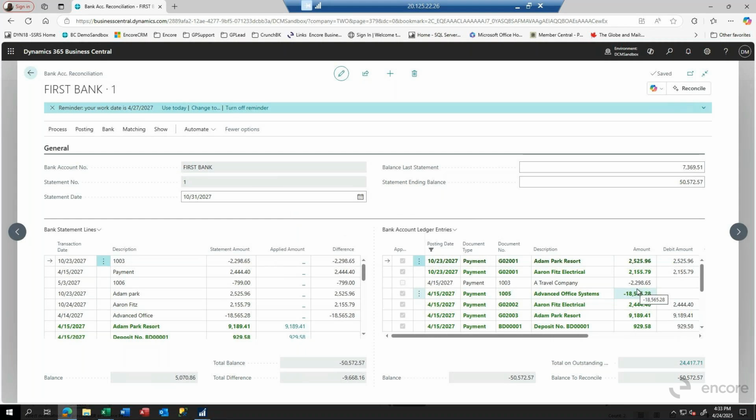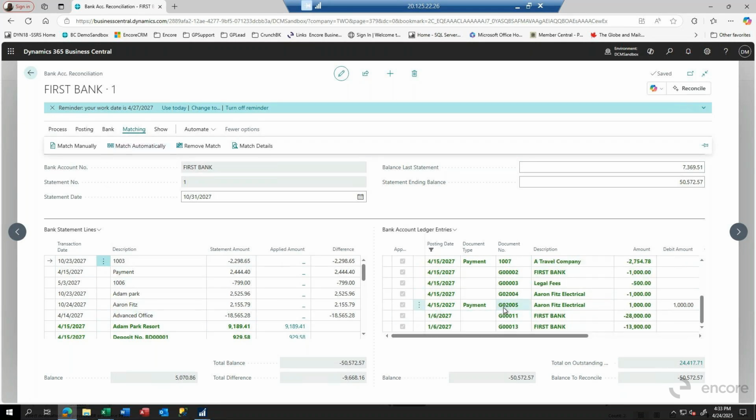So I've got this 2298, and you'll see this 2298 here does not match. It does match, but you'll notice that it's outside of 30 days. I could just click on this inside here and match it. I would 2298, and then like so, and then I can hit the match at the top. And then I can match manually. So then I can keep matching. But you'll see that it's done most of the work already for you.